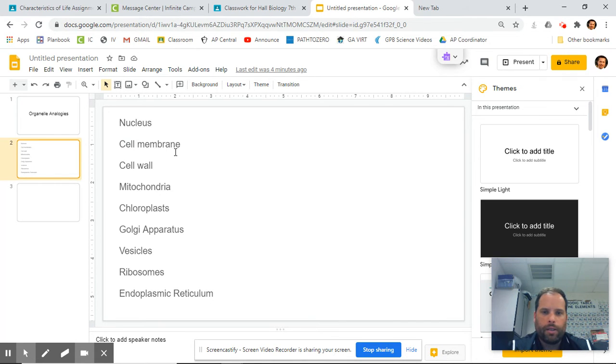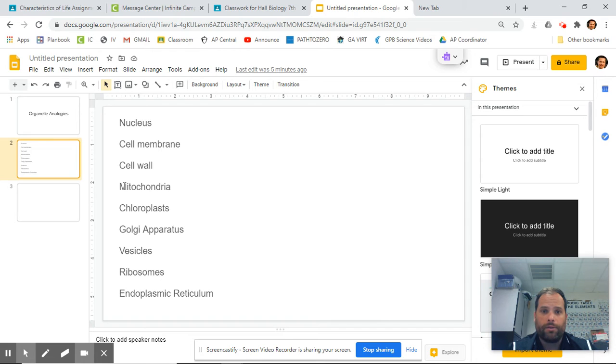Cell membrane, it decides what goes in and out of the cell. So if we did Magic School Bus and got smaller and went down to the cell, the cell membrane would be the first thing we come in contact with. And that's going to determine whether we get to go into the cell or not. The cell wall, only found in plants, is actually outside of the cell membrane. So if we went to a plant cell, the first thing we'd come to is a cell wall. But the main job of the cell wall is just to provide structure. If you look at plants, they can stand up on their own without bones, and that's because every one of their cells has that rigid, hard structure that's the cell wall.